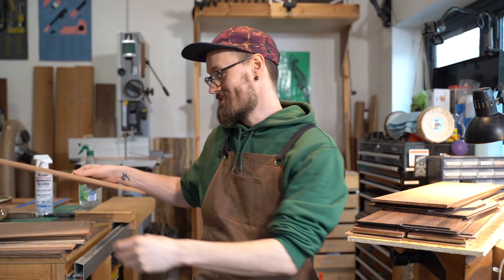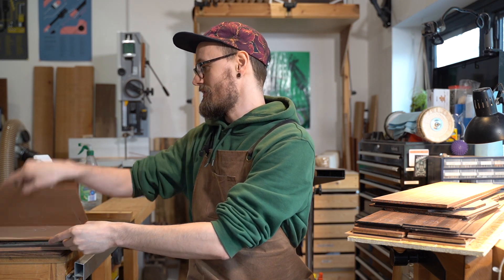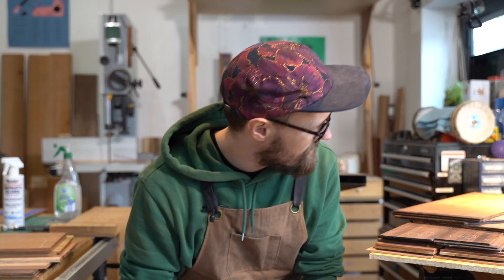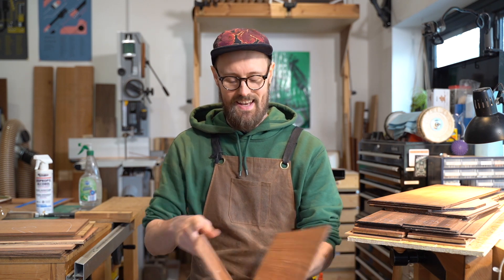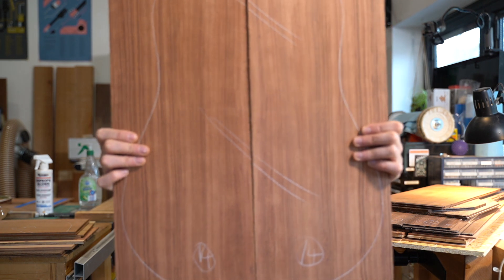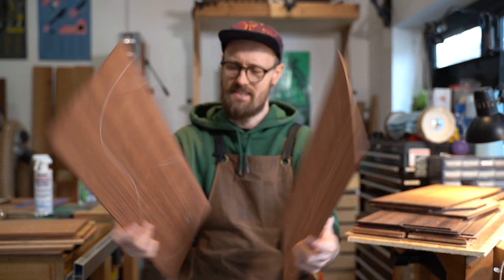This is why it's good to try stuff — I would never have bought that had it not been for the baying angry mob in the comments wanting more tonewoods, just kidding! This is Bubinga, and you've been asking for Bubinga for bloody ages — now you've got some. Happy now? This is a nice, heavy set of Bubinga with really beautiful straight grain.